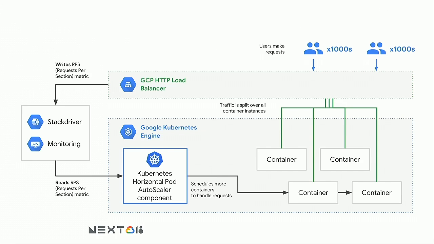So what you do is you measure how many requests per second your application can handle, just as you measured how much RAM and how much CPU it used. It's fairly easy to measure what the throughput is of your application. And then you can just say to Kubernetes, look, I want each of the replicas to have a maximum of six requests per second or 100 or whatever it is.